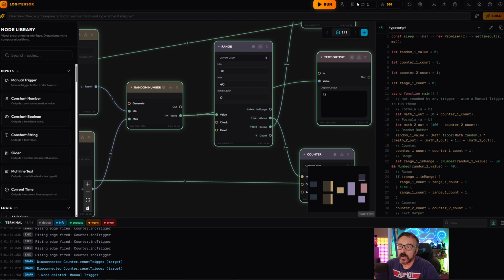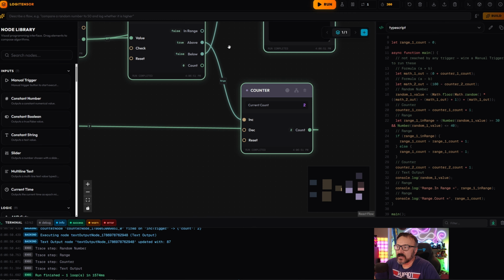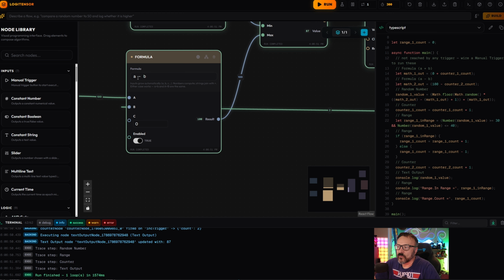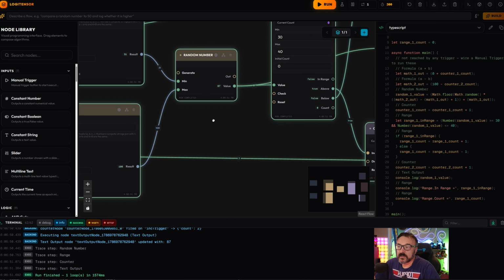If we run once, you can see the output value is 87. And 87 is above our value, so we're going true. We increased our counter to 2. From 100, we subdivide by 2, and it will be 87. So right here, you can see it set our value.